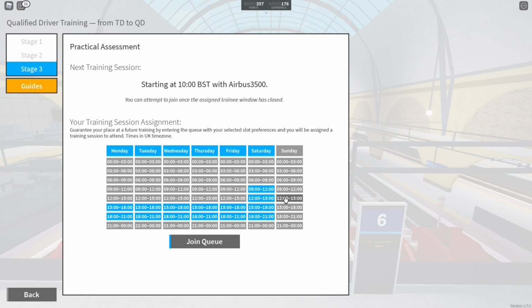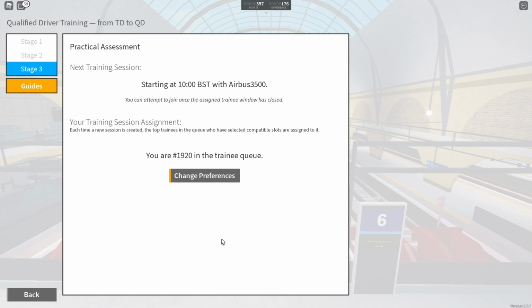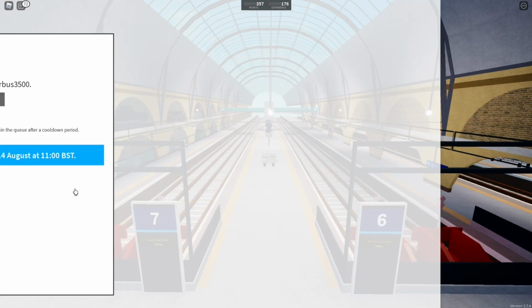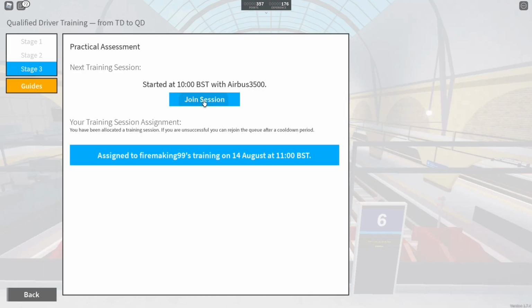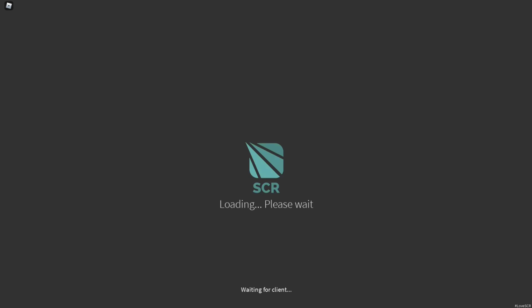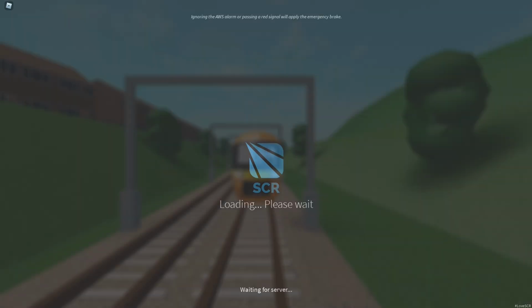This is not compulsory, as you are still able to join sessions if there is an empty space when it starts. You are also able to see when certain trainings are on the SCR training calendar, link in the description as always. When it is time to join, you should see the training tab with a button to join the session, and you can enter the queue to join and have a go at the training. Now simply load up the game and await instructions from the supervisors.